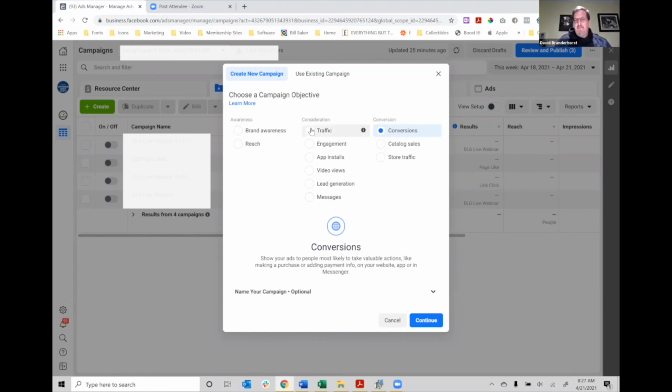Traffic is just really to get people to click and to get people there, and it's good to test offers and to get lots of clicks to a page. But if you want people to actually do the thing, Facebook's algorithm will actually optimize for people who have shown a propensity to actually register, to actually opt in, and not just be browsers and not just be lookers, but it'll be actually action takers. And so they'll optimize your ad more towards those people instead of people who would just click.